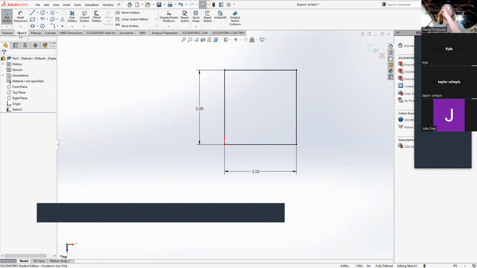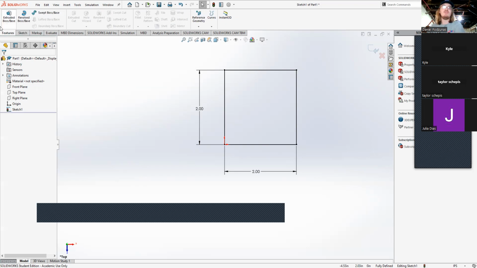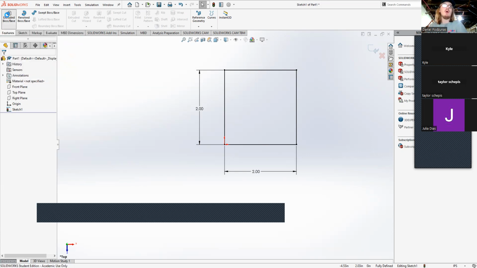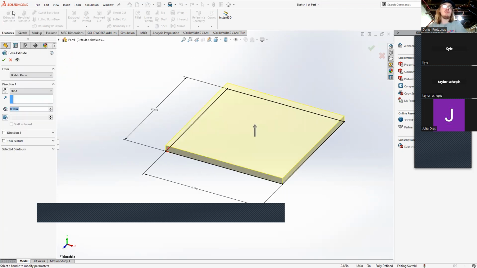So now we're going to make this a cube. There's two different ways to do it. I'll show you both, so you don't have to follow along for now because I'm just going to show both real quick, and then you can choose whichever one you want to do. The first one is, while we're still in the sketch, you can click over to the features tab and see extruded boss/base. That's the one we want. That basically takes our 2D object and expands it out and gives you a nice animation for it. So I can stay in the sketch, click over to features and click extrude boss base.